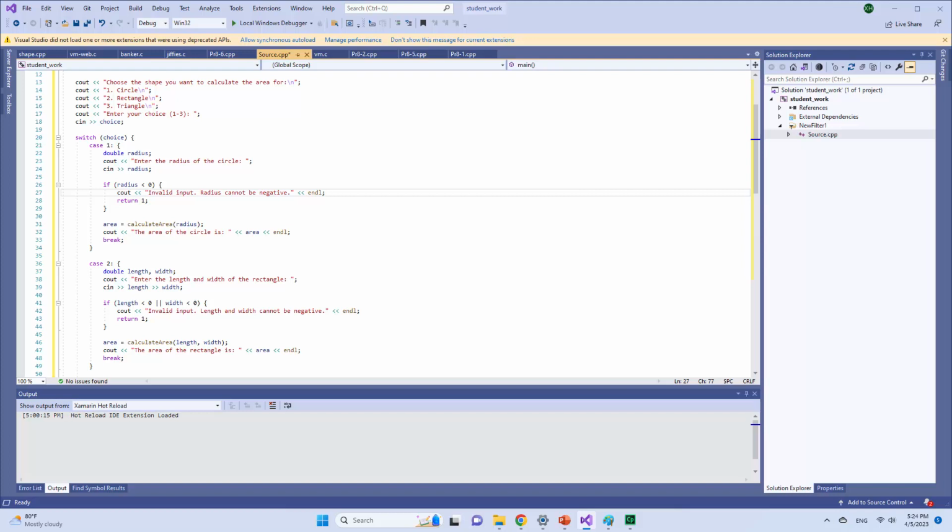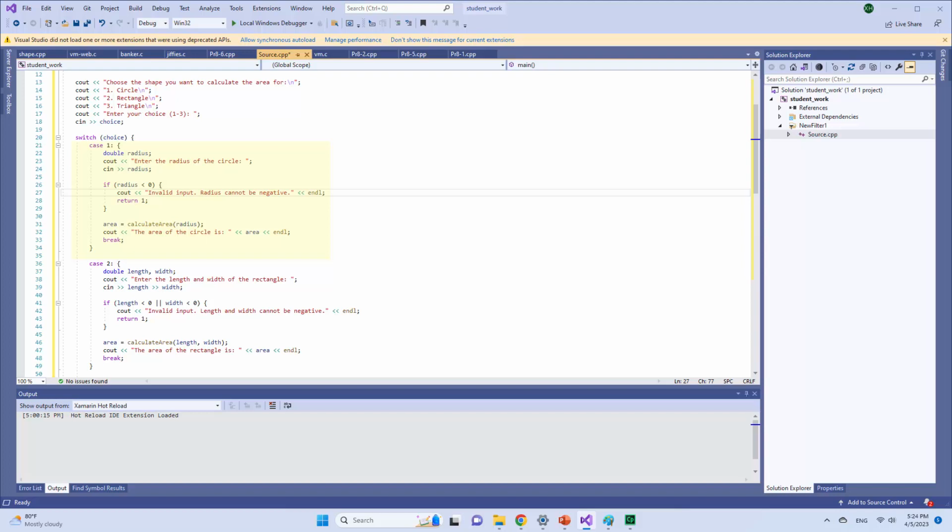Each case block represents the corresponding shape and calculates the area using the appropriate overloaded calculate area function, based on the input dimensions. Case 1 is for circle. So if the user chooses 1, or circle, the program prompts the user to enter the radius of the circle.